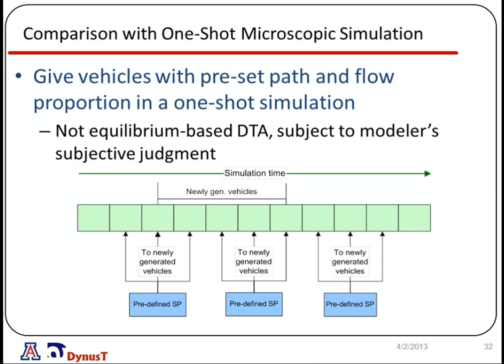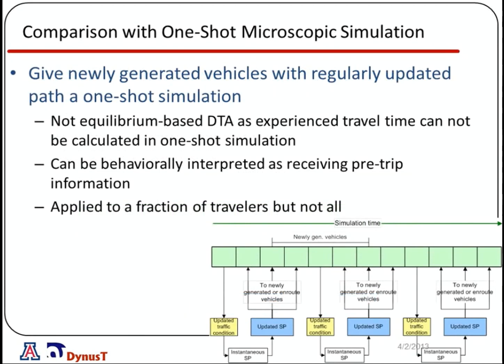artificially inflated. An improved version of this basic model is still a one-shot simulation with no iterations, but periodically within the simulation, a snapshot of the network conditions is taken and is used to update the shortest path. Therefore, as the simulation progresses, if traffic conditions become more congested, the update will path vehicles through less congested routes. As more vehicles are generated, they are also given these updated shortest paths. In this case, the shortest paths are more sensitive to the congestion patterns.